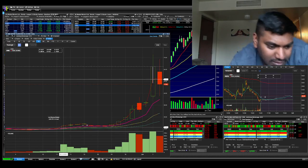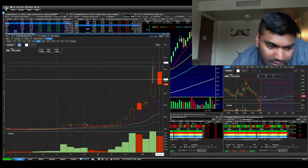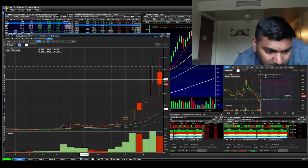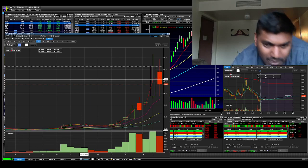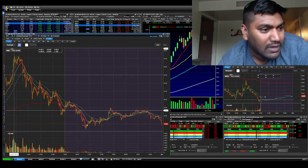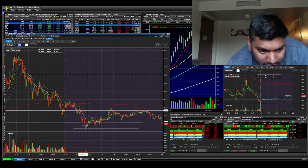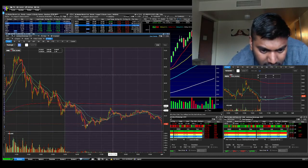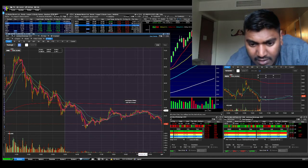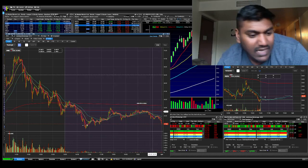But then what you want to see is it goes up, there are long tails like this on the top of the candle, right? It tries to break it and it comes right back down. Tries to break it, comes right back down. Tries to break it, comes right back down, right? But it's unable to break. An example of that would be like today after hours, right? The stock goes down and then it tries to break this line, but fails. Again, tries it, fails. Tries it again and fails, right? So this would be a peaking action, right?